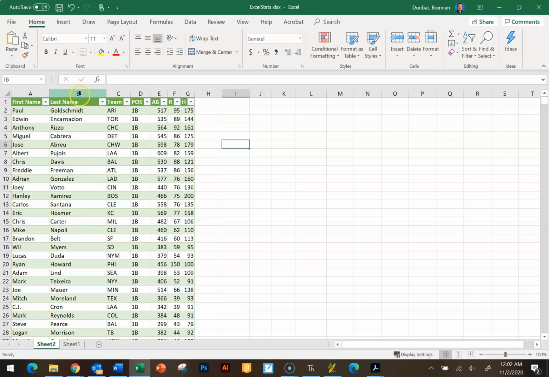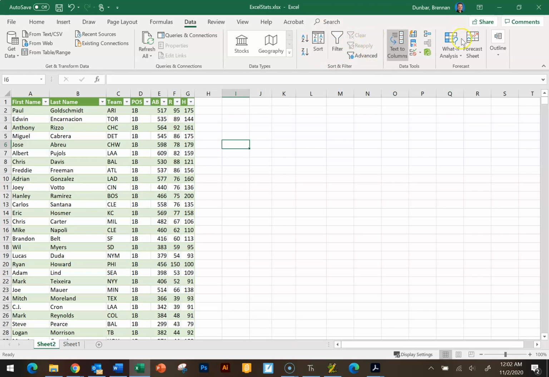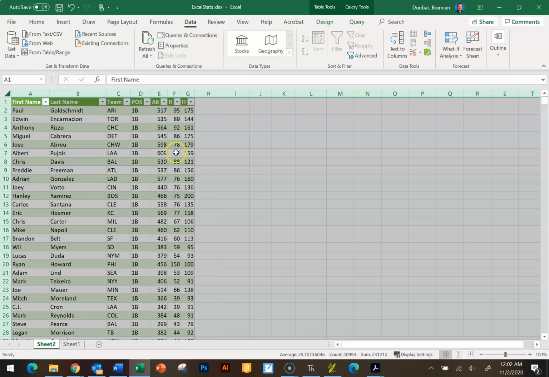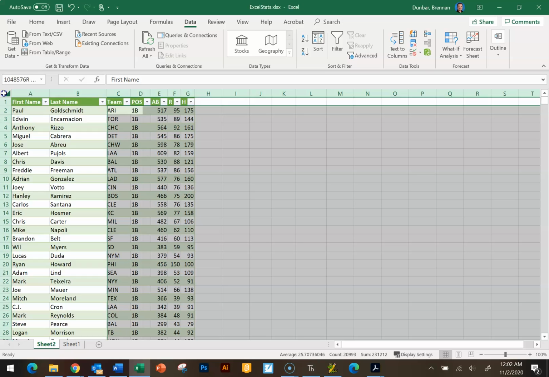So what if we wanted to organize everybody by last name? It turns out there's a very easy way to do this in Excel. When you're working with huge data sets, you have to be able to sort your data and find what you're looking for very quickly. So the important thing about sorting is, first off, go to the Data tab, because that's where all the funky filtering and sorting stuff is. Then make sure you select your whole spreadsheet. I'm going to go up to the top left corner and click up here so it selects my whole spreadsheet. And then I want to sort some of my data.